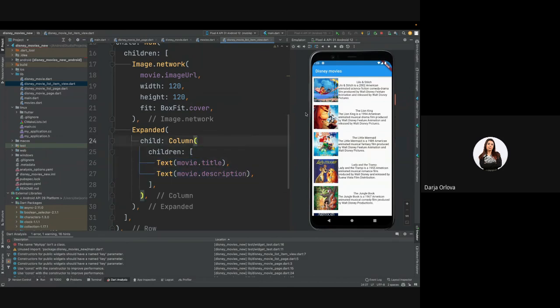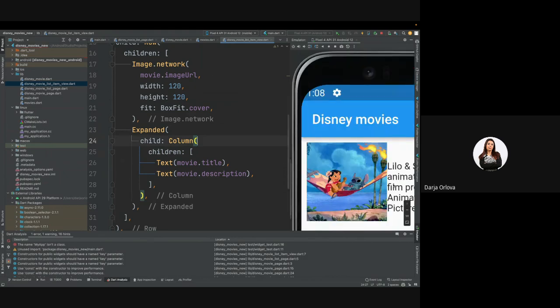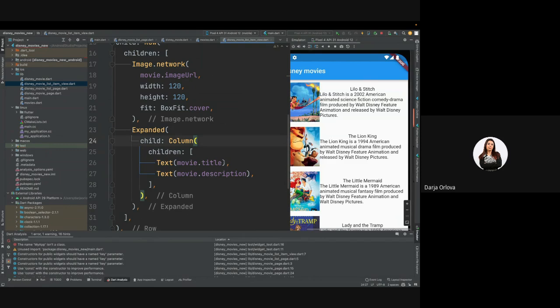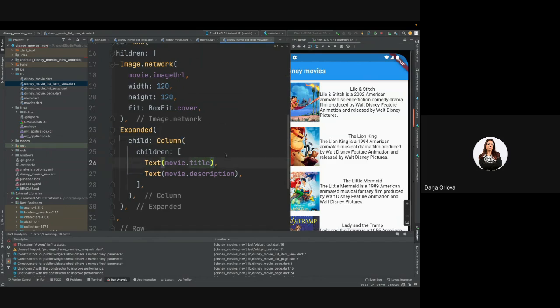First of all, so that things become more clear, let's experiment with one thing. We see that for us, it seems like the Lilo and Stitch title is centered, but the Lilo and Stitch description is aligned on the left, right? This isn't really like that. This is another alignment. This is the text alignment itself.